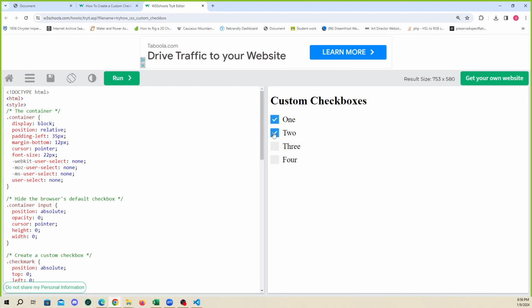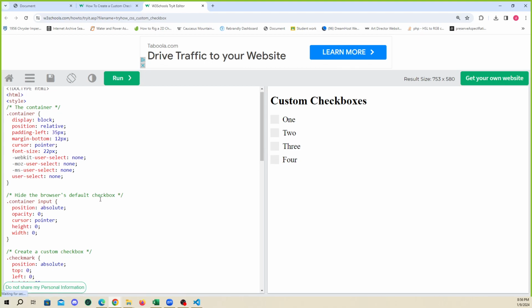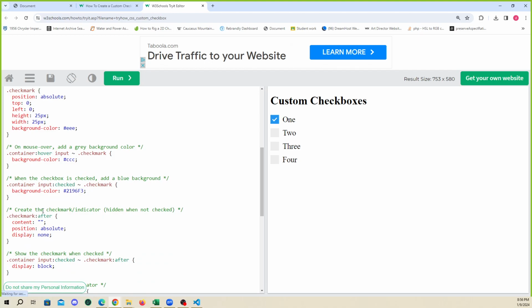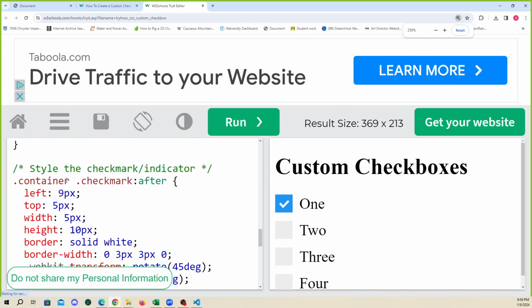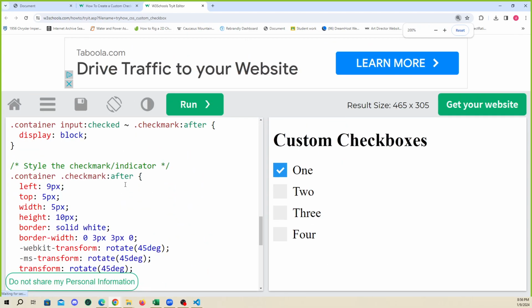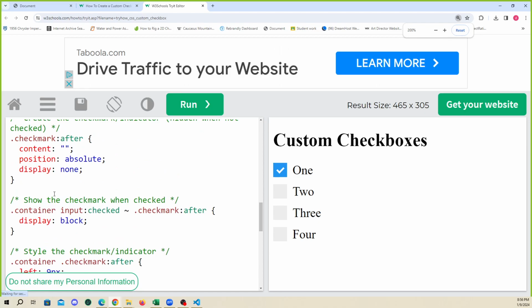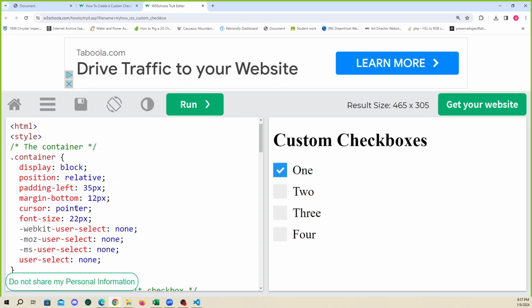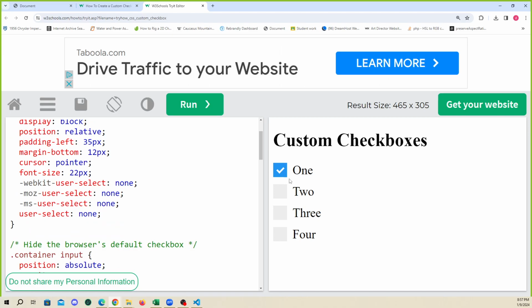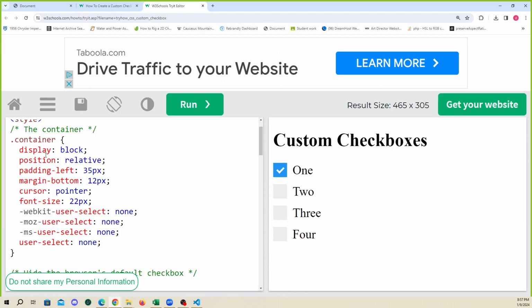I'm not trying to customize it. Solid white. You have to use these pseudo selectors before and after, and then we're actually hiding the checkbox itself, I think. Yeah, there's no way to actually style it. To style a checkbox, you have to hide it and then show something else in its place, which is what they're doing here, it looks like.